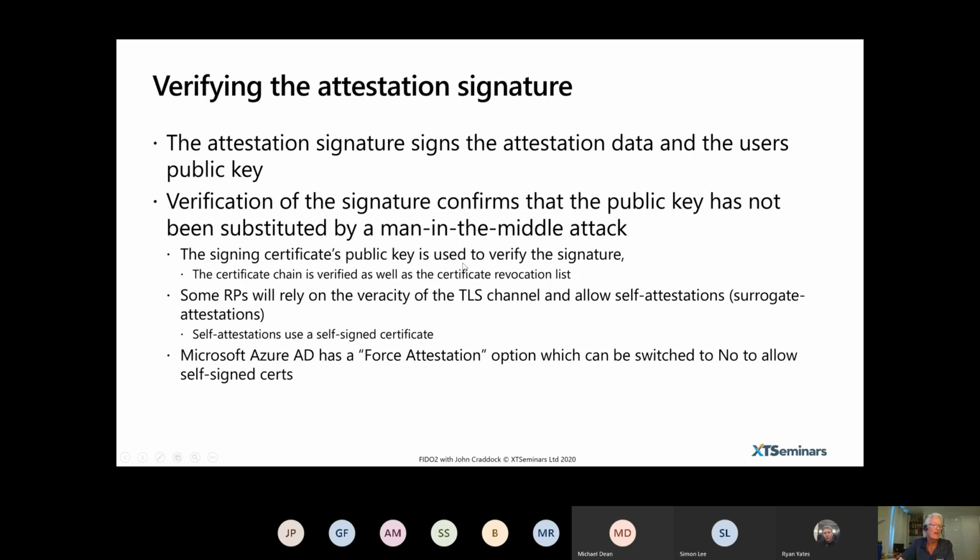Alternatively, you can allow self-signed attestations. Some relying parties will rely on the veracity of the TLS tunnel: we've got it from a source over a TLS connection, and we're not going to verify it all the way up to root. Others will fully check the signature as well. Microsoft Azure AD has this setting called force attestation, and it verifies it all the way. Switch it to no if you want to use self-signed certs.